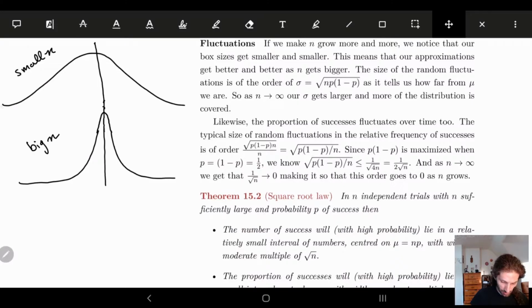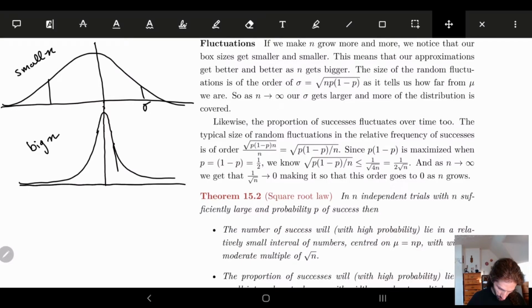So remember if we look at one standard deviation, we're going to want roughly 68% to be inside of it. So in this case, here is going to be our standard deviation. Obviously, it's not perfect because I drew it by hand, but bear with me. In this other one, what we're going to notice is our standard deviation is going to be much, much closer, right? So notice how the standard deviation is significantly further in.